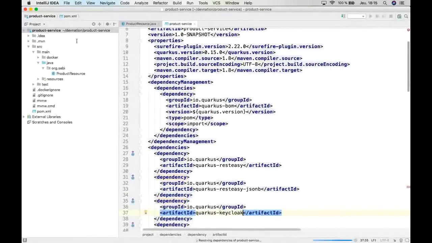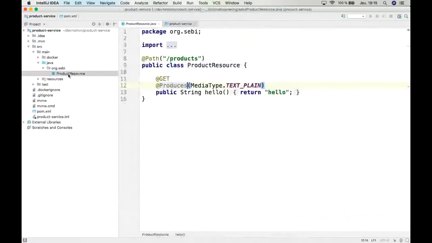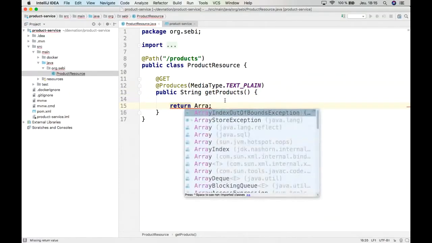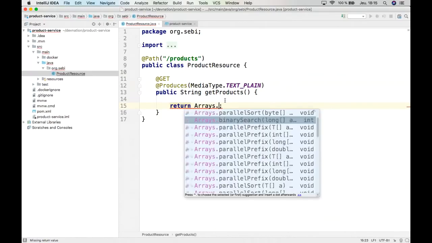And now I want to create a secured resource here on the path products. And let's make a method called get products. Here we go. And it will just return for me a list of products. So let's do it. Let's return something called Arrays.asList.